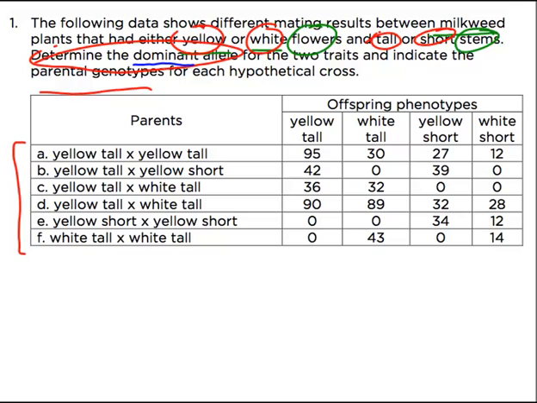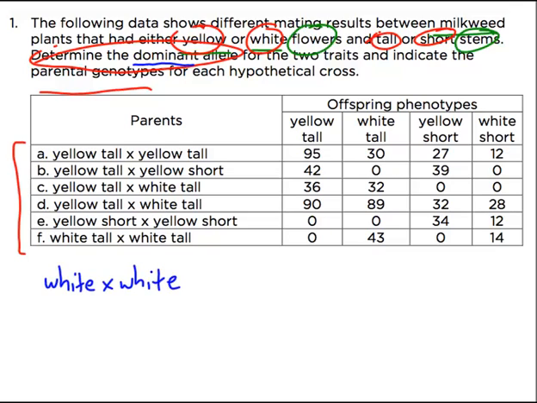Now here's the way I would look at this. These are independently assorting traits, right? So remember, for the same reason you can do the line method, you can think of them separately. And I think in terms of figuring out the dominance, it's very smart to think about them separately. So here's the logic that I am going to look for without even looking at the data, honestly. If you crossed, think about this. Don't even look at the data. I'm just giving you the idea.